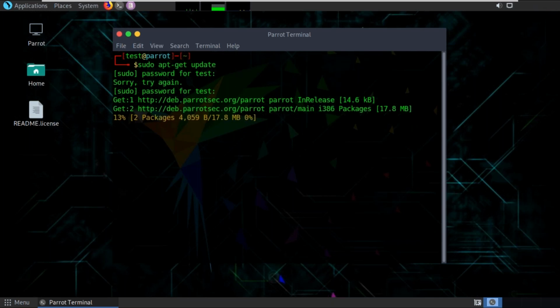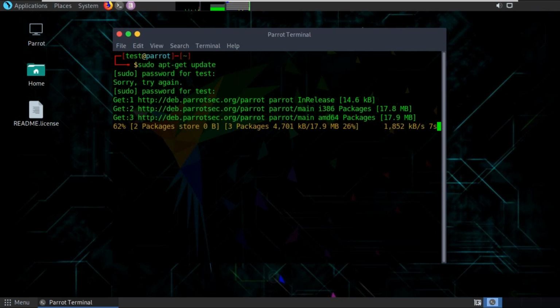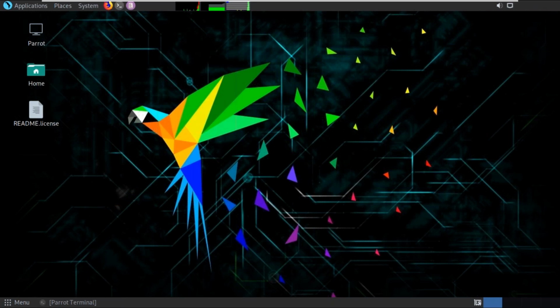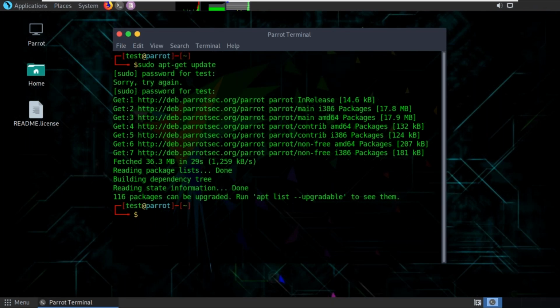Here we go. Might be I might have updated in another virtual machine anyway. I installed the other one as well. Maybe it's in that. Anyway, it'll update for you. So let me just minimize this. While it's updating, let's go ahead and do other things. Oh, it's almost done, I guess. Yeah, as you can see, it's almost updated.